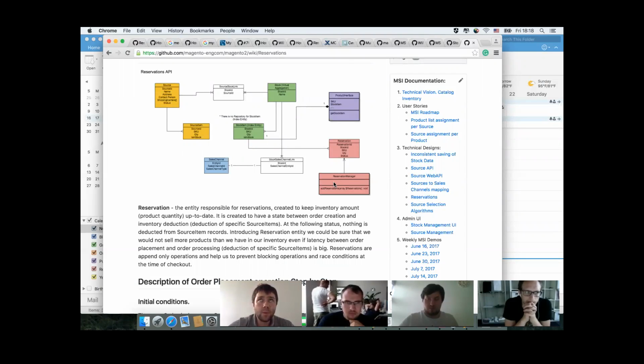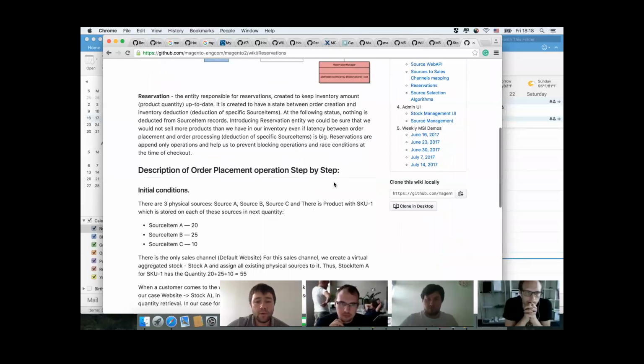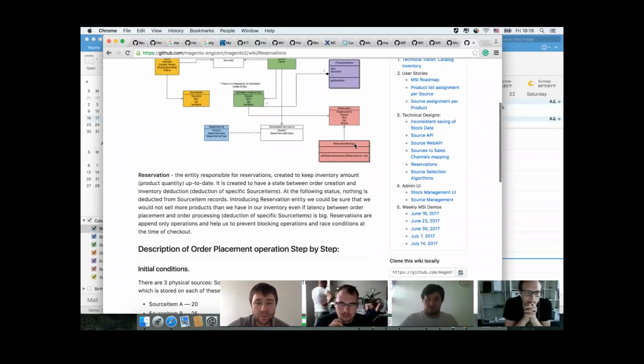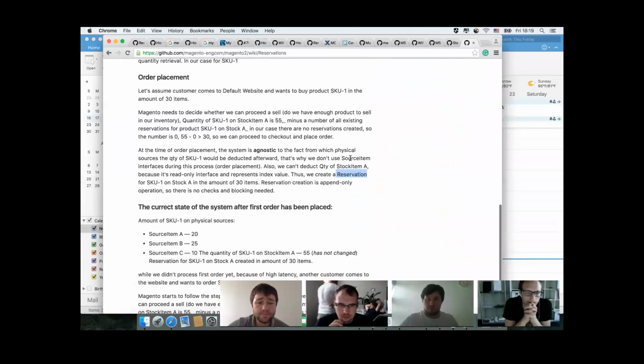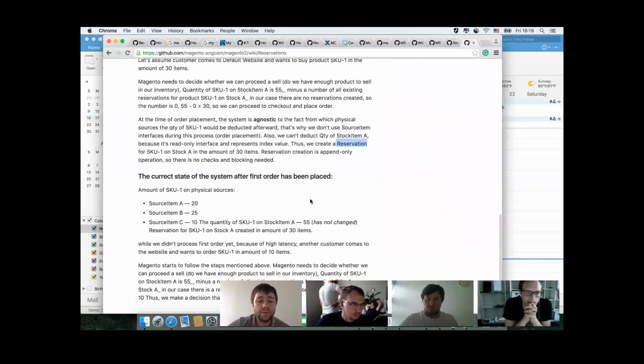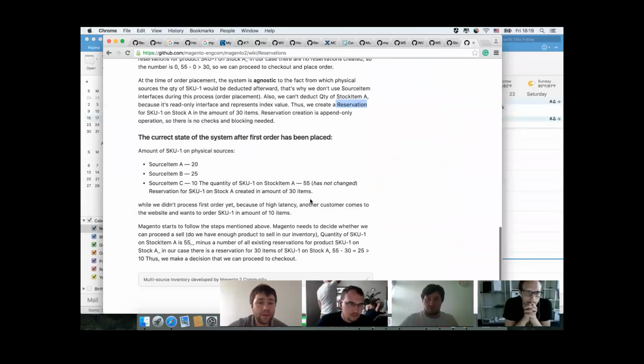That's why one of the points is that we want to fix possible race conditions which could happen now during the Magento 2 checkout, because for now we are making a transactional check of whether we have enough quantity on a particular stock item. But in our case, using the reservation management service, we will just add a reservation in a particular quantity, that's all. So we would not get any lock wait timeout or deadlock or something, because we don't make any additional checks. We just make a reservation, that's all.